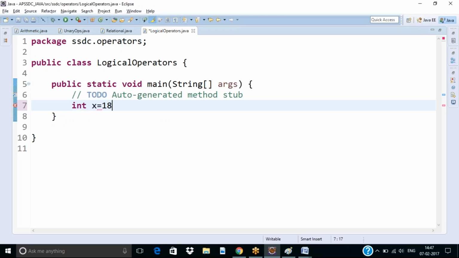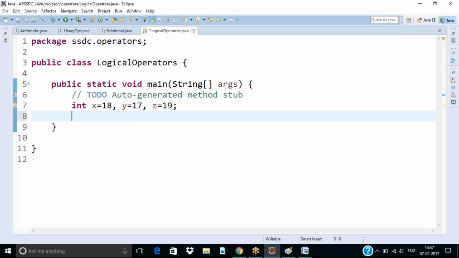X is equal to 18, y is equal to 15, then z is equal to 19. Okay, now let us make an expression.